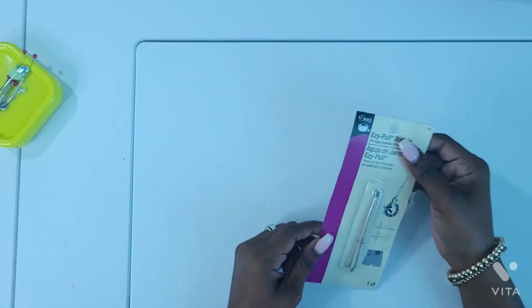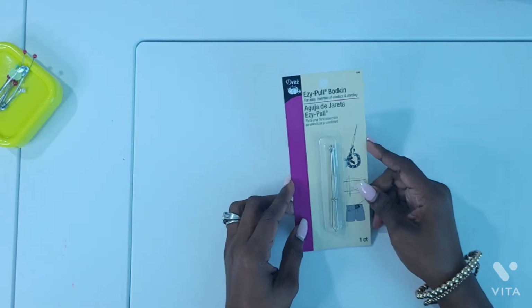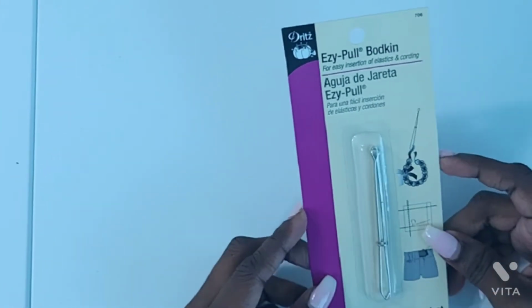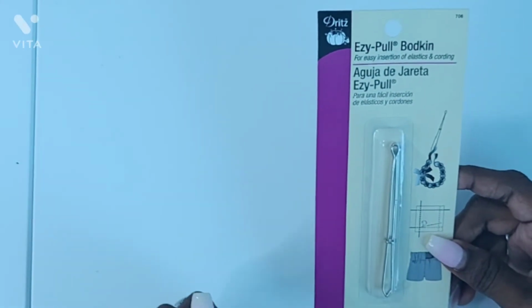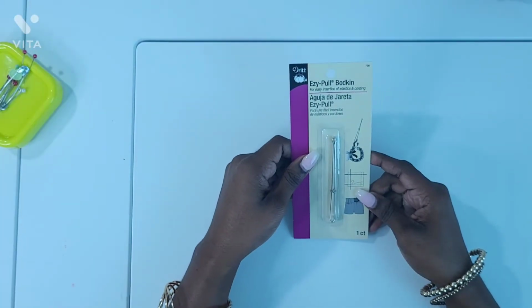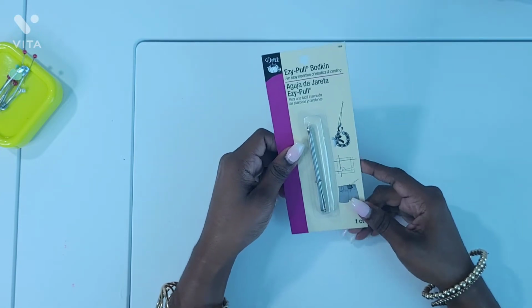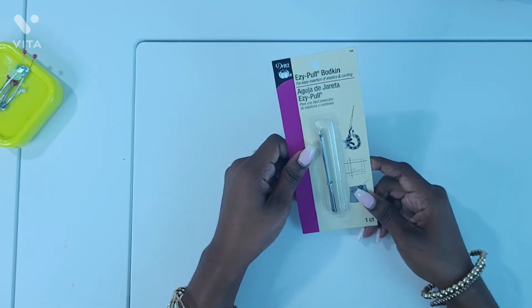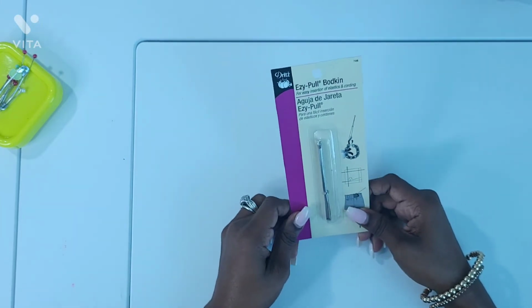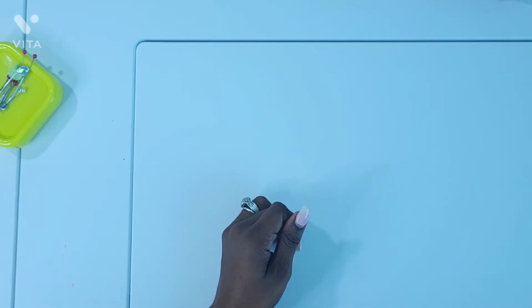First was this bodkin. I picked it up at Joann's. Now I do normally use a safety pin, but the last couple of skirts that I made, my safety pin kept opening while I was trying to get the elastic through. So I just decided to go ahead and break down and buy this bodkin. I've seen a couple people use it and I think I know how to use it now, so I think it'll be a little bit better and easier for me instead of that safety pin. Although my handy dandy safety pin is still my go-to.